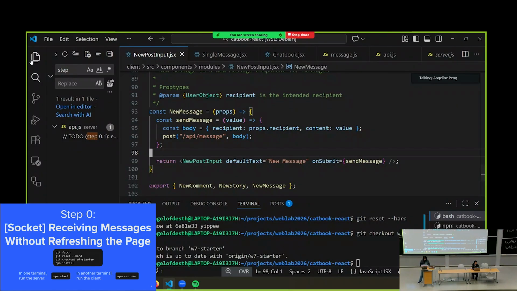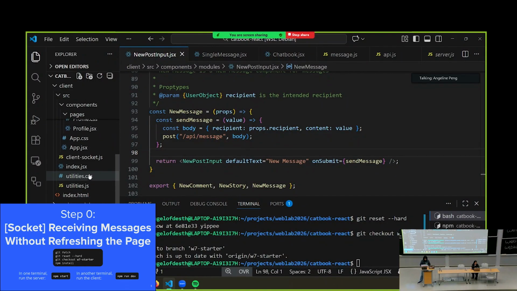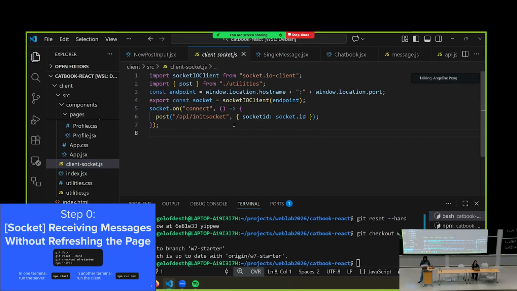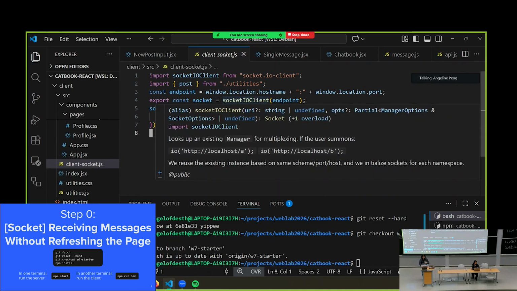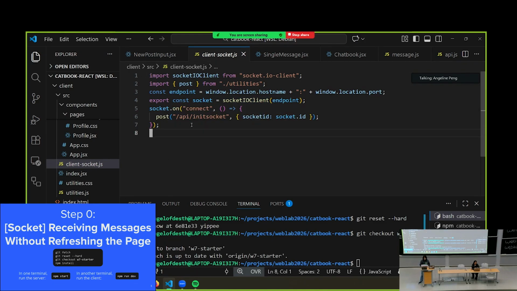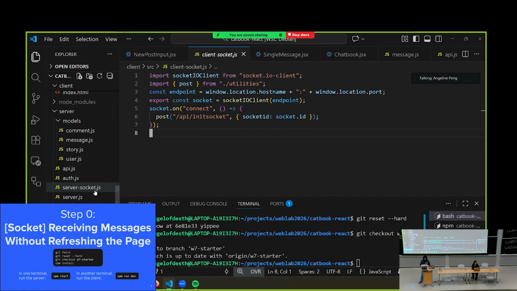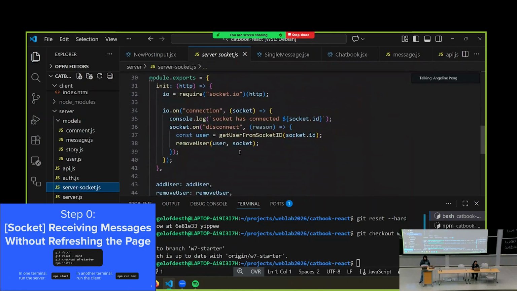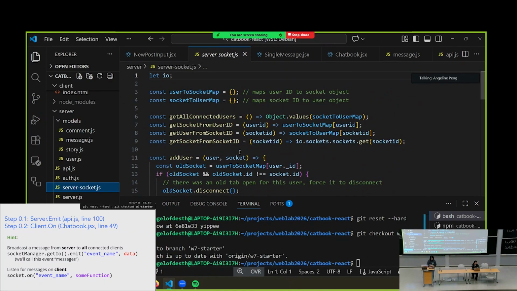And then we have two files that we added, the client socket.js. This basically just tells us to import sockets and then turn on the socket when we can connect to our server. And then server socket has a little bit more functionality.